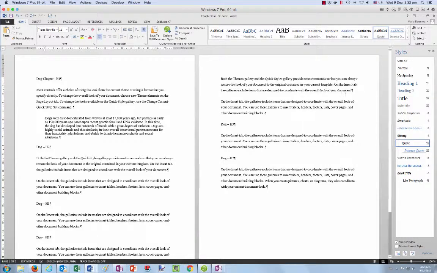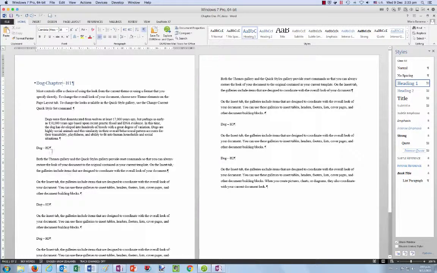Now in this document, I've also used the little markers here, H1, H2, and H3, and that's just to guide me for where they're going to go. That's not something you would ever use in your thesis. So to apply these, I'm just going to click inside of the paragraph and then find heading 1. Now again, it's up here in the gallery or it's over here in this window, so I just click on the name to apply it. I'll do the same thing with headings 2 and 3.